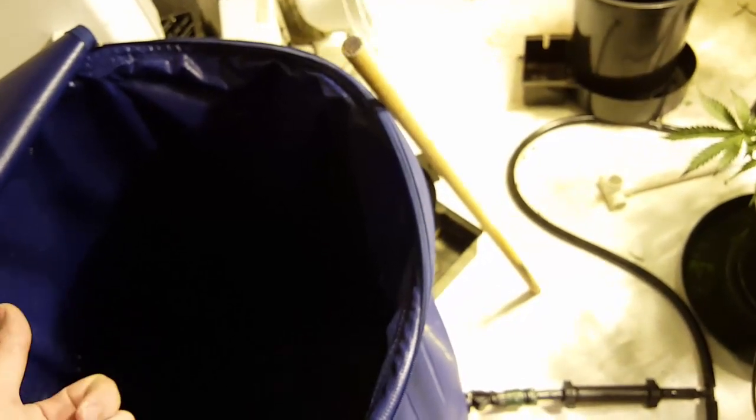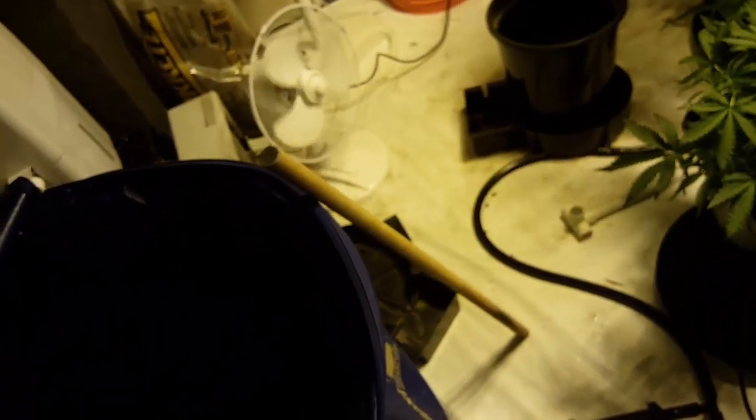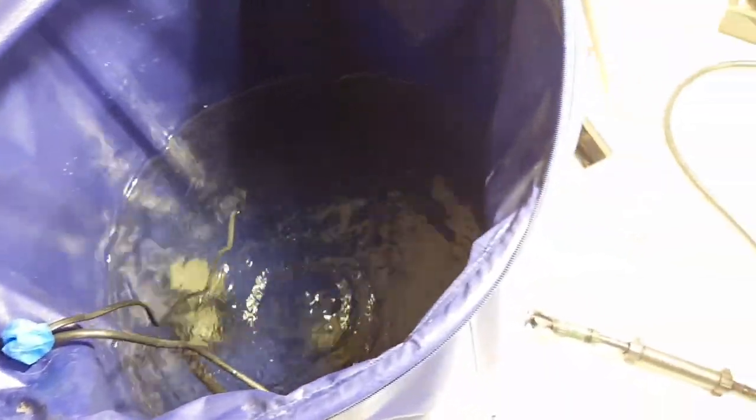What's been happening is the reservoir pH has been rising up to 6.0 or 6.1 pretty fast. I have to get in here before she waters at 8 o'clock, check the pH, and pH it down to about 5.8, to make sure that first watering of the day is the proper pH. I wish I had some automated pH dosers — I know they make them, they're just really expensive. Look how clear that water is though — so clean. That shouldn't clog the drippers anytime soon.